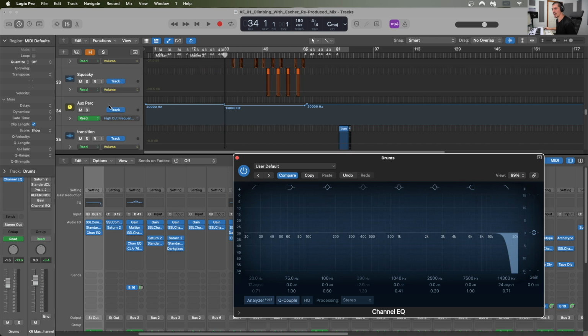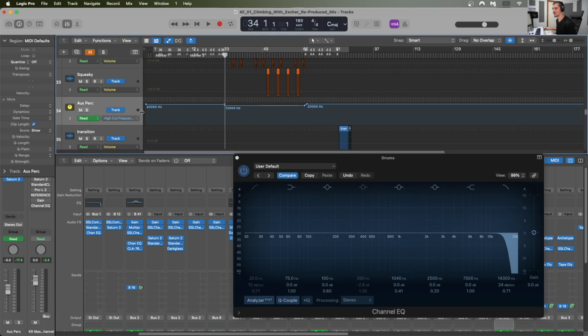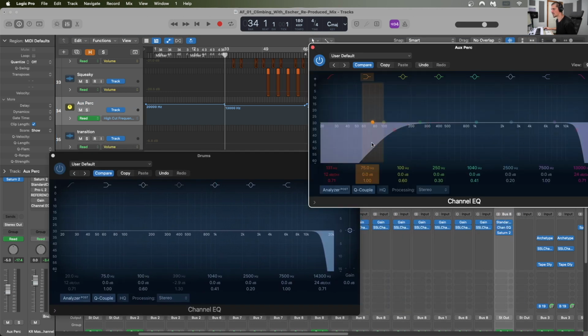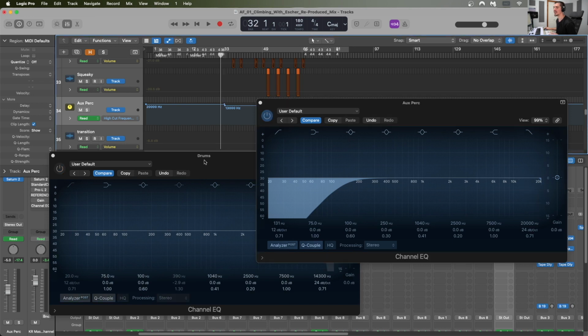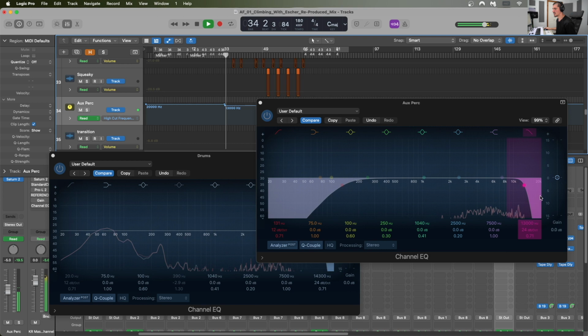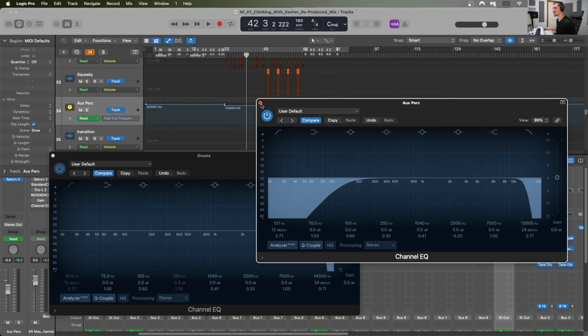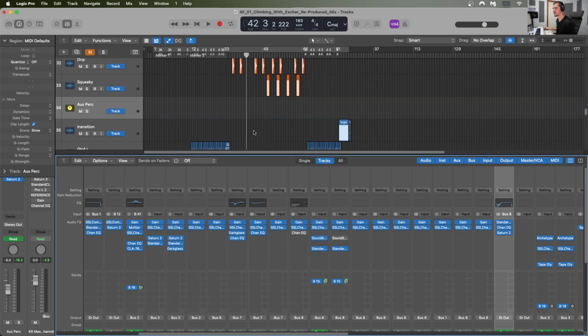If we go down here, I actually automated the high cut frequency itself. And so if we were to click on this EQ over here, we would see that this automation actually moves it down rather than simply turning that EQ on. So if we had a quick listen here, you saw that move right there, and then this one turn on. And it pushes the drums a little bit back, pushes the guitar solo, therefore, more forward within the mix. We can alter the tone and timbre of different instruments throughout the mix.